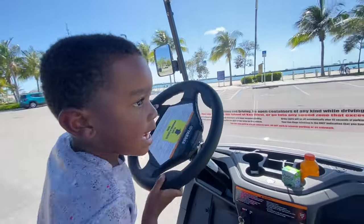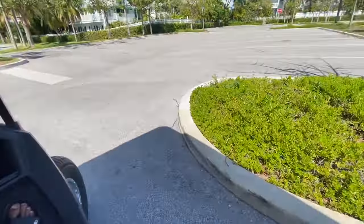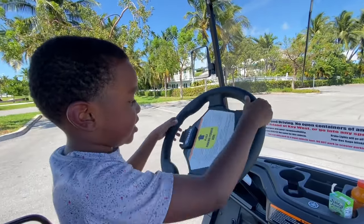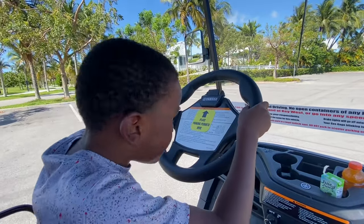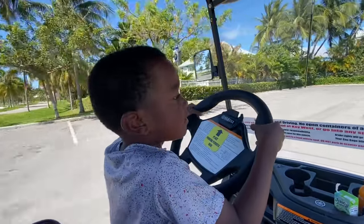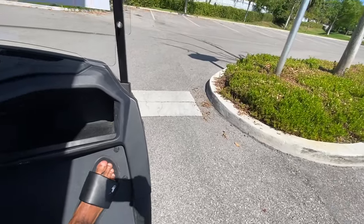Turn right. Here we go. Let's go, son. Turn right again. Yeah. Ready? Step on it. Ready? Press on the gas. That's the brake, son. I am about to show you. Okay. All right. You about to step on it. Here we go. Stop at the stop sign, stop before the white line.